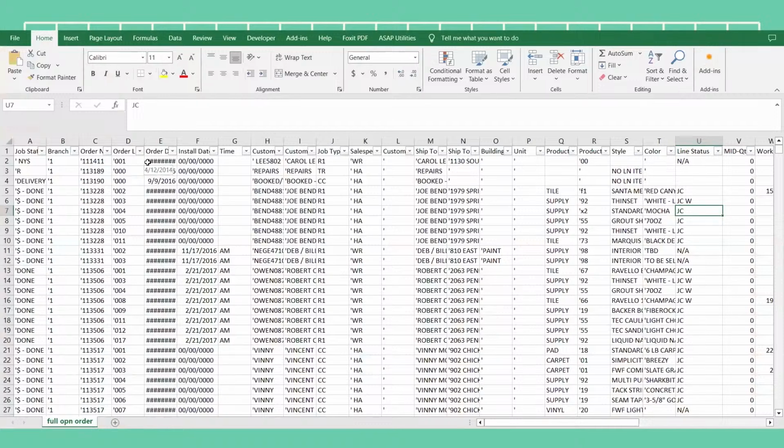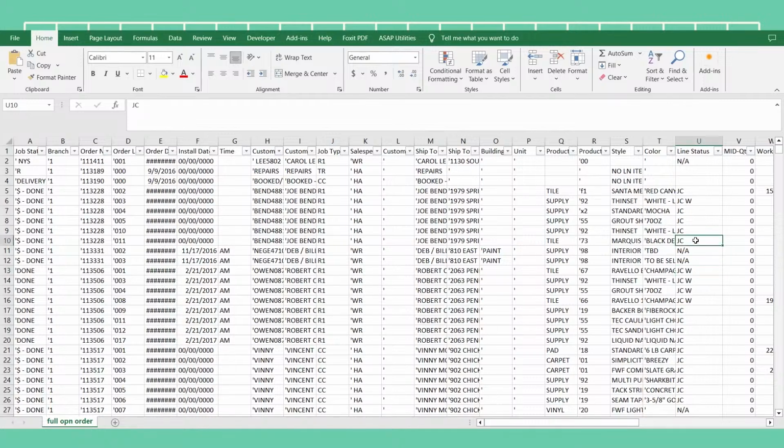And the main columns that I pay attention to are the install date and the line status. So if this job has already gone out, why is this job still open from 2016? So we can probably clean that up, find out why it didn't go, what the status is, and get rid of it. If it's a recent date and it should have already gone out, I should expect over here to see exactly what I do here, JCW. So it's job costed and work ordered.